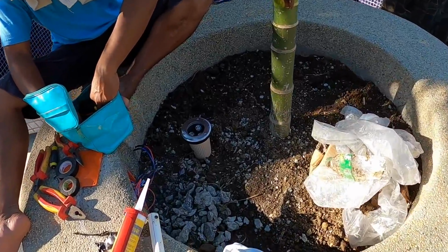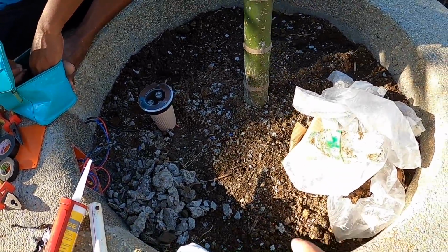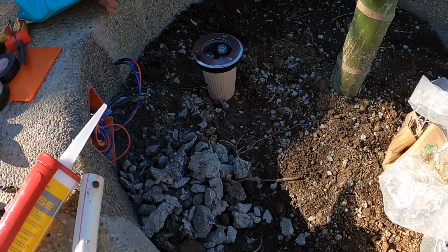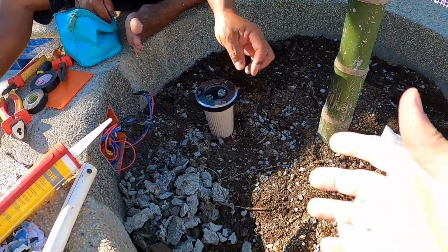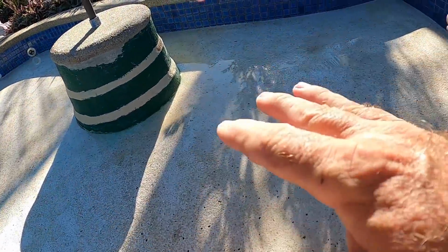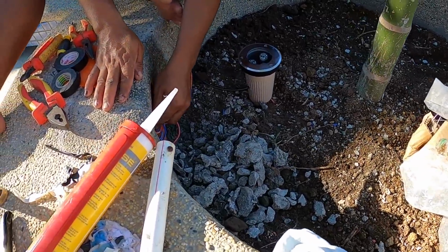So this is what Obeng is doing right now. He is wiring in the very last of the lights, and this light is going to sit down inside the ground. Now this light is actually a spare, and it's a good thing that we requested a spare, but we're going to use the spare here. So for some reason, if we ever have to change out, we can always use the one from the palm tree and replace it later on with another one. The priority is the pool lights to make sure that we always have lights here. But we're going to go ahead and use this inside the little planter here. So that's what he's doing.